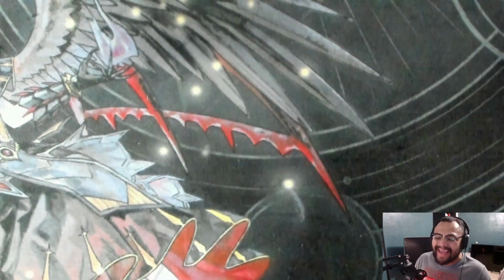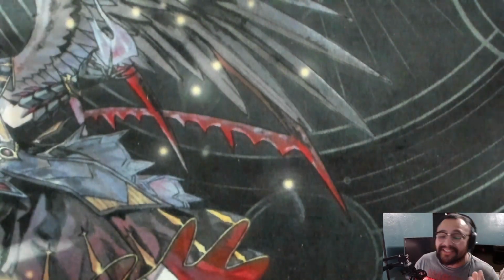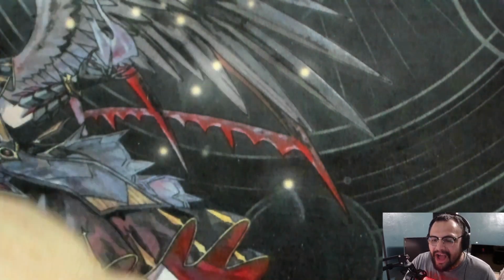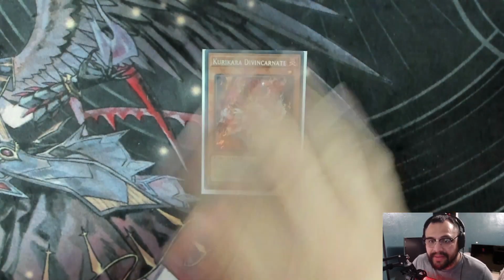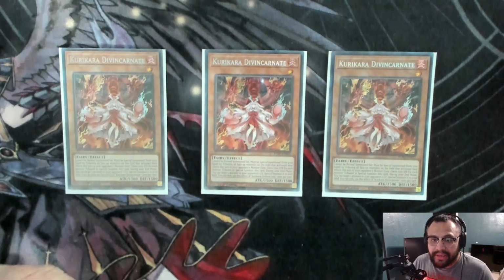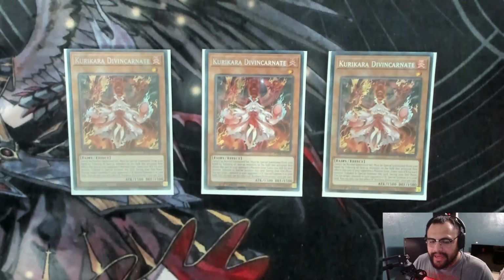Okay, let's go ahead and get started on this side deck. I'm going to let you guys know there is some spice in this, and I'll try to explain as much as I can. But let's go ahead and get started. Of course, for the cash matchup, we play the 3 Kurikara. This card is broken. This is great against Pearly. This is definitely great against Kashtira.